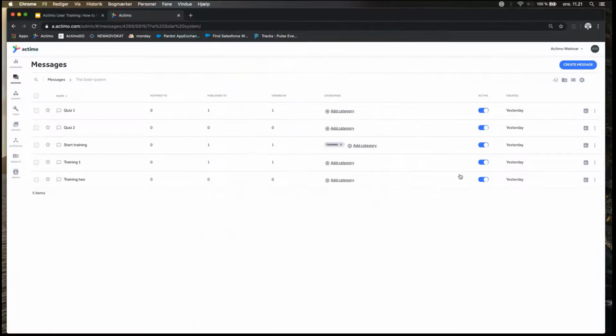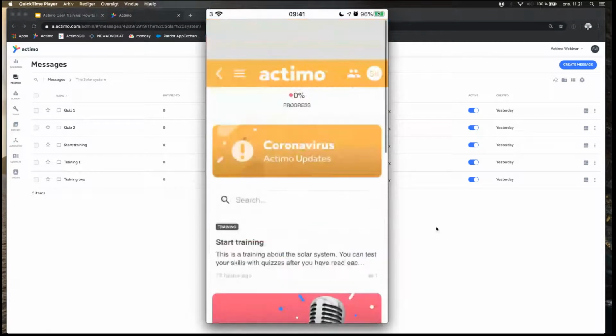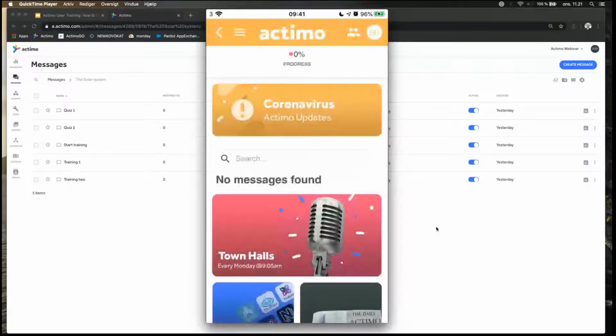So what I'm going to do here is remove the category I have on start training. In a sense, this will remove it from the feed, because the feed on the front page of my app is set to take messages that have been published to people and that have this category. So if I remove this, you should be able to see that this app will change. Let's see. And now we don't have any Academy here. What I'm going to do soon is pack this into Academy, and then I'll publish it in a new way, and you'll be able to see it again.